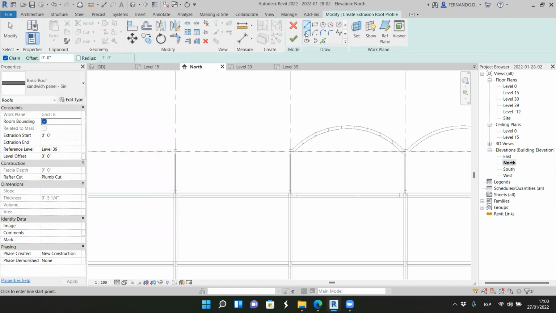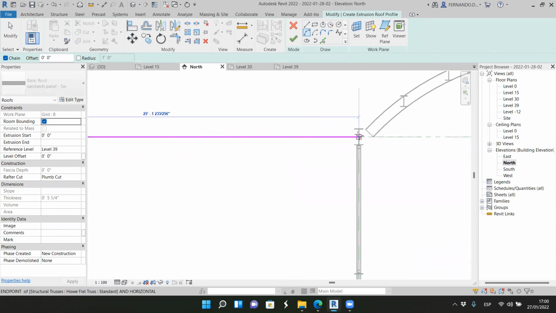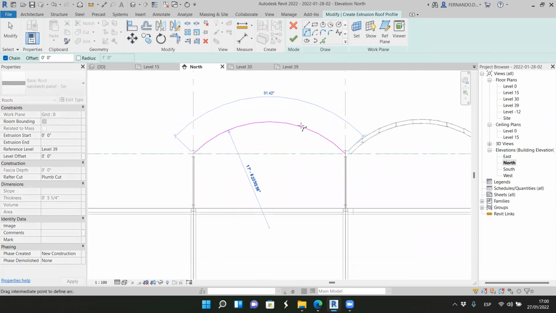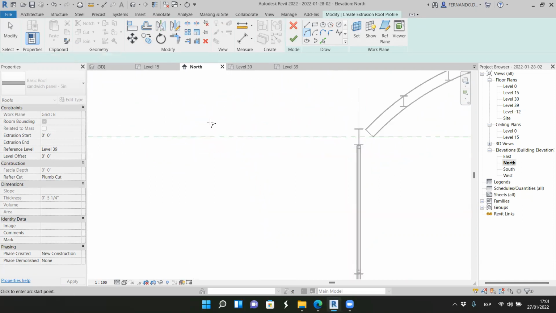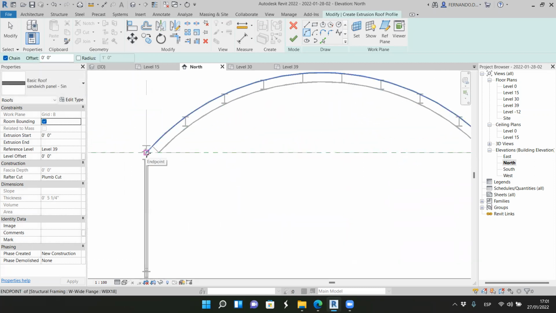And I'm going to do the same. I'm going to use this start-end-radius arc. This is the start, this is the end, and the radius. To do something different, because I want to trace exactly the same shape I have here.